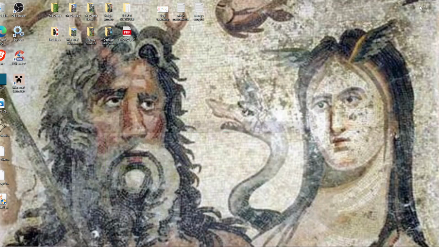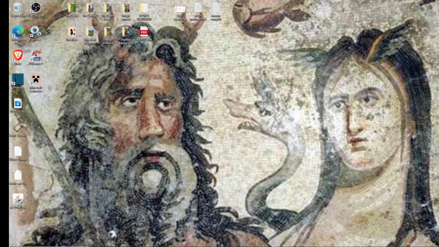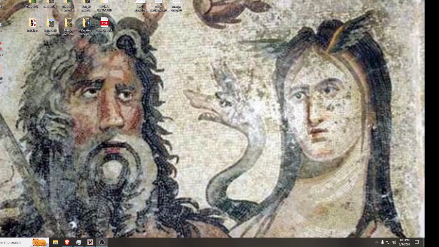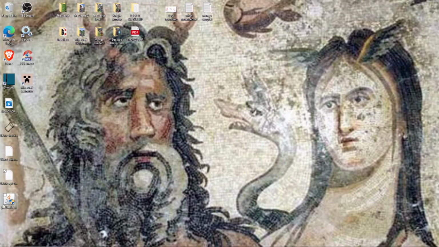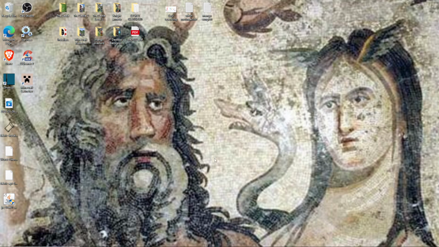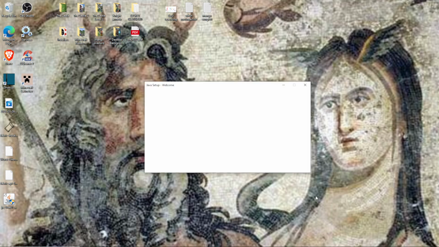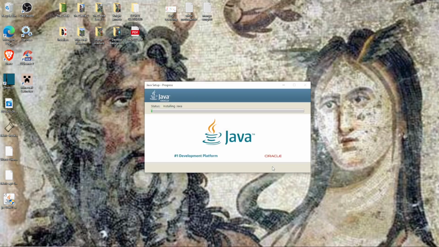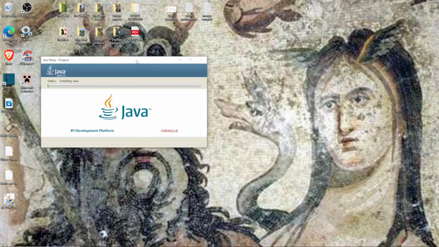Now the first thing we're going to want to do is just run the Java, because as you can see, these little Fabric API scripts and the client itself just have a blank white file. I don't know if you can see it properly, but that's just not going to really cut it all too well. So we're going to run this little java.exe file. Just go ahead and hit run, and then click yes, and it shouldn't take too long to go ahead and install Java. Just go ahead and hit this little install button, and this will sort of load away in the background.